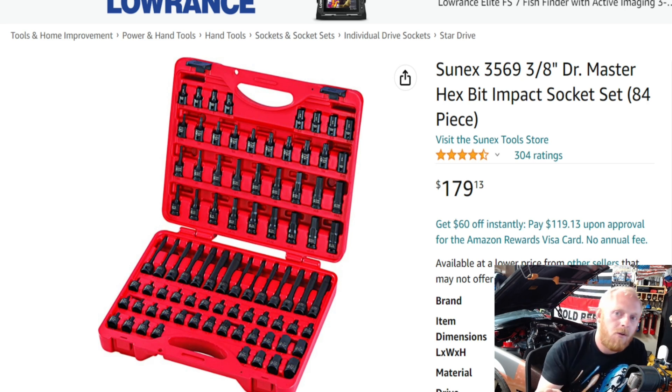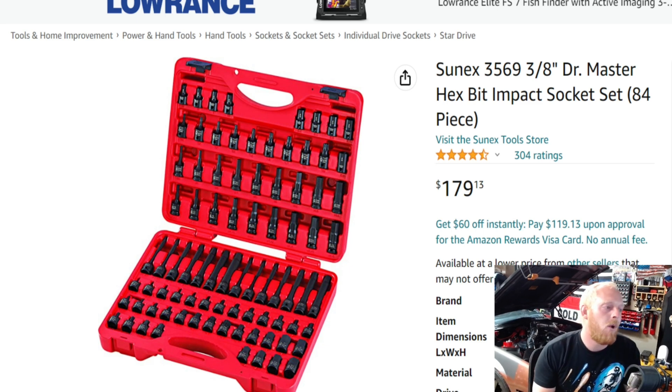The Sunex blow-molded case is a little bit nicer, but same exact E-Torx, Torx, tamper-proof Torx, Allens, and triple squares — same exact sizes. The Sunex is $180 though, so you're paying $80 more than the Castleman or MixPower. That's a rough one. I spent about an hour comparing all three on Amazon and Google and couldn't find any differences except for the blow-molded case latches. I would love to know if you guys have used MixPower or Castleman — do you think the Sunex is the same as those two sets?